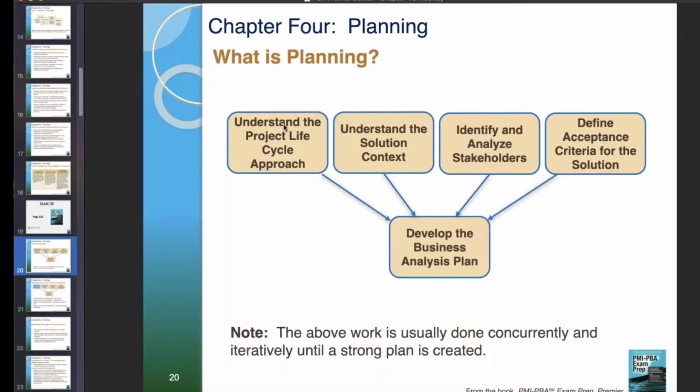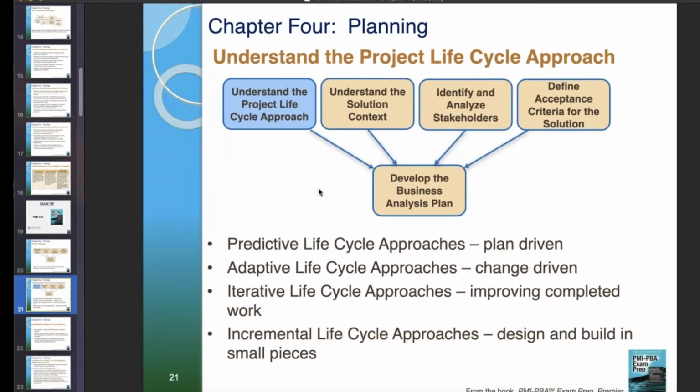Now, let's take a look at what planning is. So develop the business analysis plan. Understand the project lifecycle approach, understand the solution context, identify and analyze stakeholders, define acceptance criteria for the solution. The above work is usually done concurrently and iteratively until a strong plan is created. So in tandem, these can be done. Let's start, well, we're going to split them up. Let's start with understanding the project lifecycle approach.